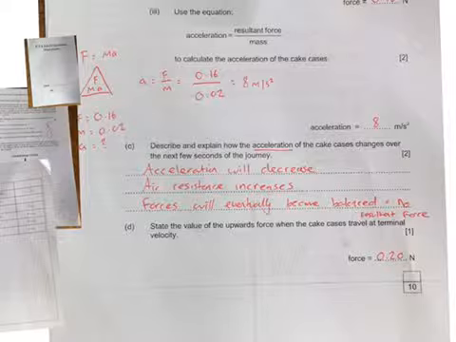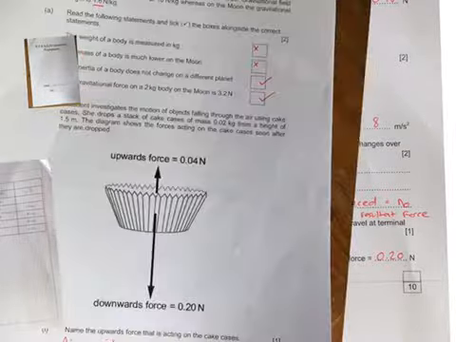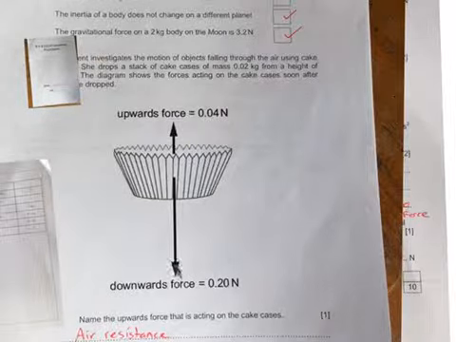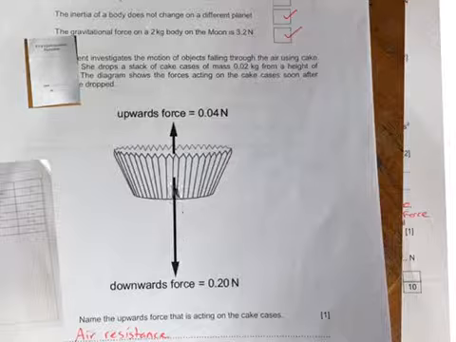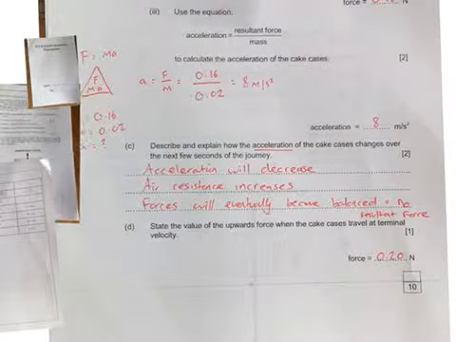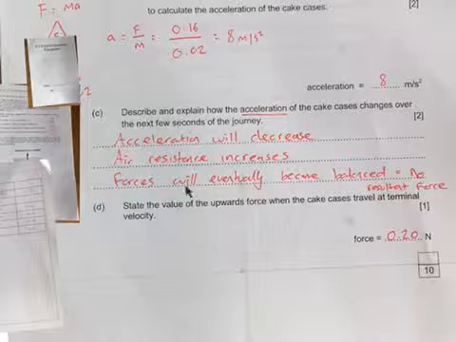It will eventually become balanced forces. So the arrows will eventually, on here, become the same size. So this will never change size. This will always be weight. This will always be mass times the gravity. So that's always weight. But this will change because, as it drops, air resistance will increase there. So I said forces will eventually become balanced, so there's no resultant force.